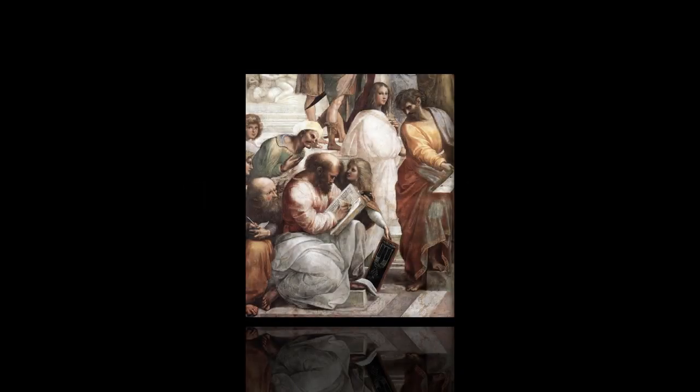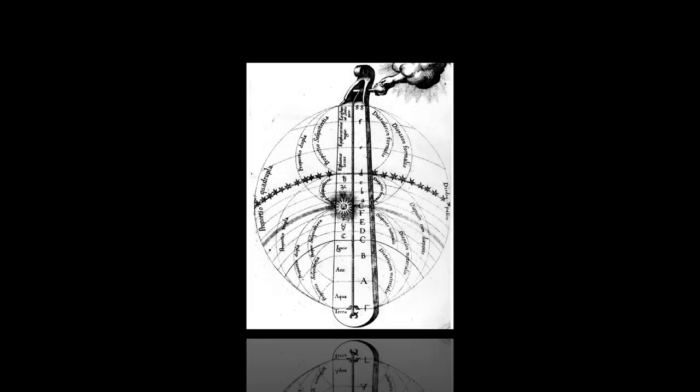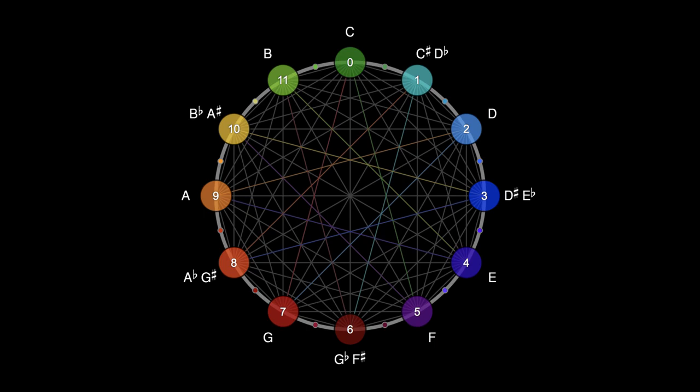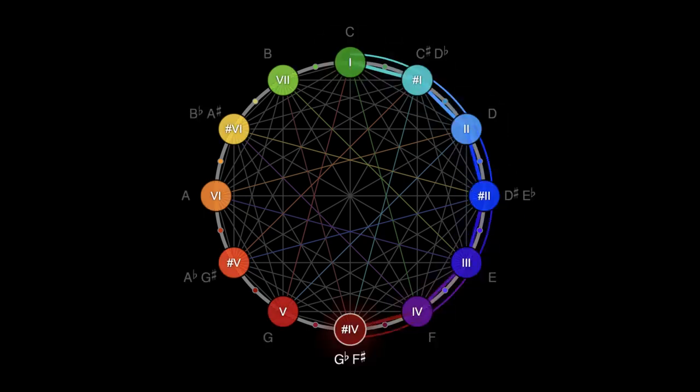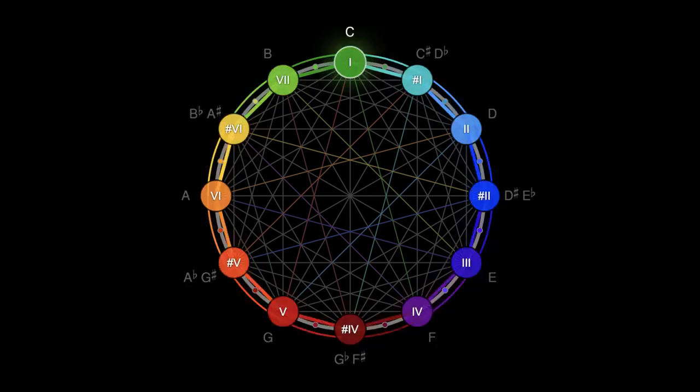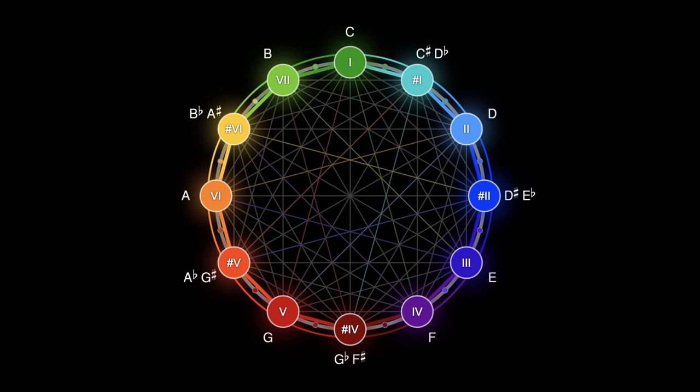Pythagoras, the Ionian Greek philosopher and mathematician, is often credited with devising our Western system of music. The 12-note Pythagorean system evolved to become the equal-tempered chromatic scale that we use today. The geometry of music is astounding and beautiful, but it is also helpful in learning and understanding music.